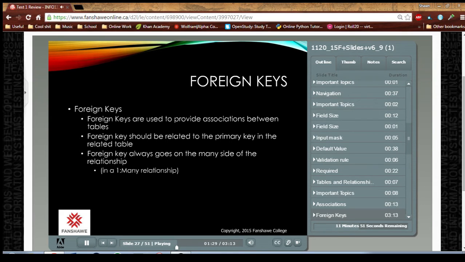When you link two tables together, what you're doing is linking the primary key in one table to the foreign key in another table. What is the data type of a primary key? Number. So the foreign key has to be a number. Do you know how it's actually working internally when you pull up a combo box and select a value? It's actually storing the number of the primary key of the related table.